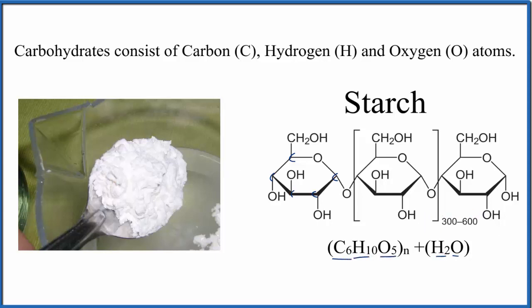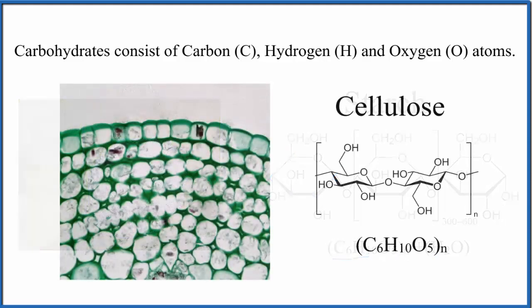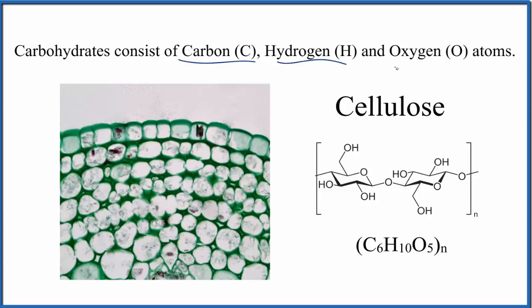Let's look at cellulose. Again we have cellulose, which is a carbohydrate, and it consists of carbons, hydrogens and oxygens. Here again we have a polymer - repeating pattern. That 'n' means we have a bunch of these joined together. Cellulose is found in plants. We have a picture from a microscope here of the cell walls of plants - they're made up mostly of cellulose. So cellulose, like the other carbohydrates: carbon, hydrogen and oxygen atoms.